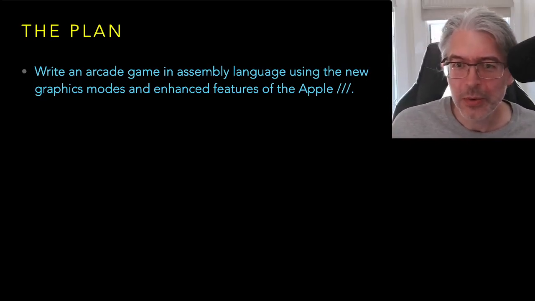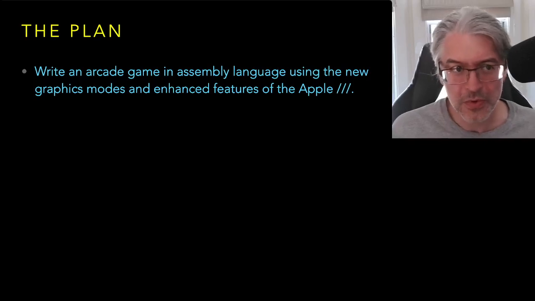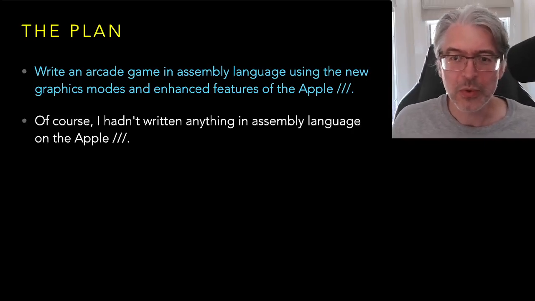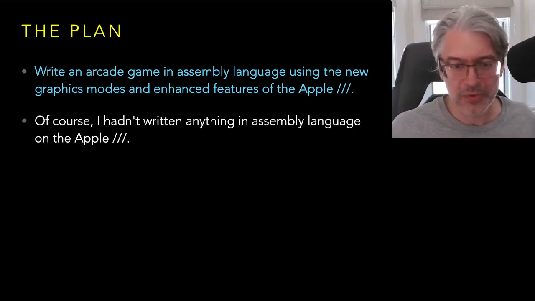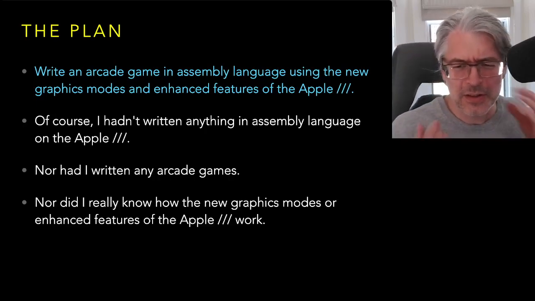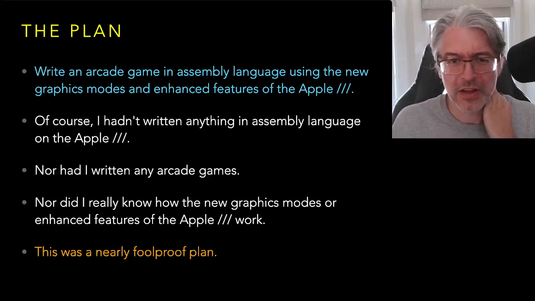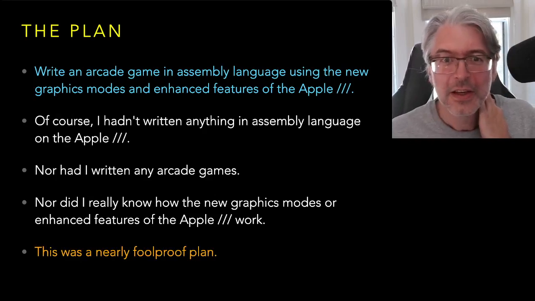So I will write an arcade game in assembly language using the new graphics modes and enhanced features and so forth. That's the plan. Of course, I haven't written anything in assembly language on the Apple III before, and I hadn't written any arcade games, and I didn't actually really know how any of the graphics modes or enhanced features of the Apple III work. So this was a nearly foolproof plan.